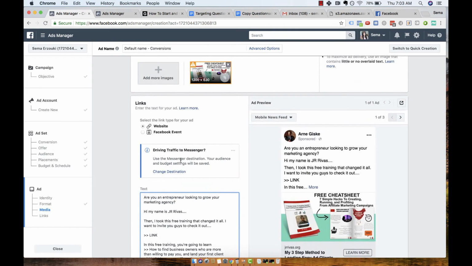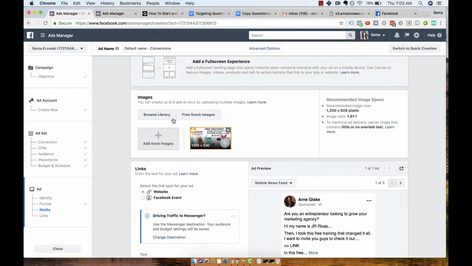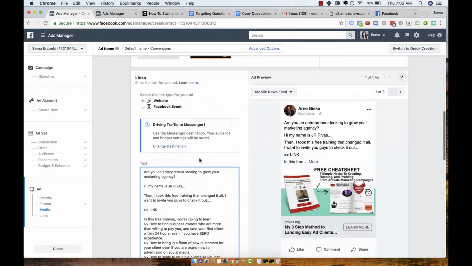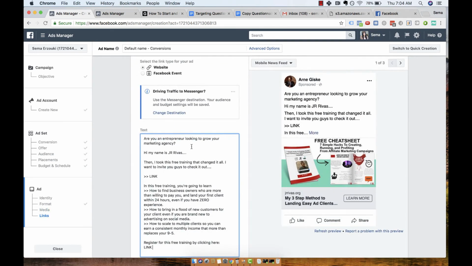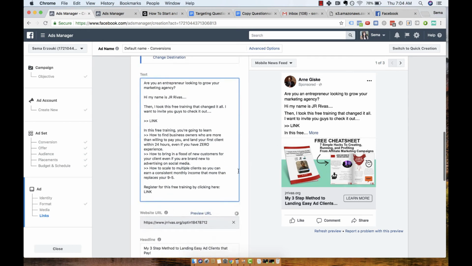And then for the actual creative of the ad, like I said, you can either design an image on Canva, or you can upload a video of yourself asking the person to check out the offer. And you can kind of follow the script of the ad copy in the video, so they're super congruent.